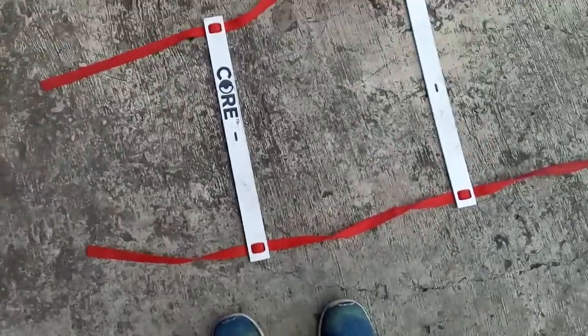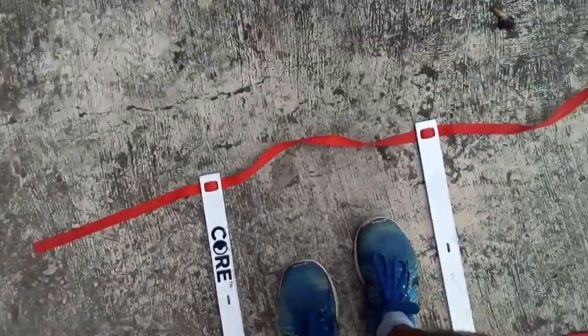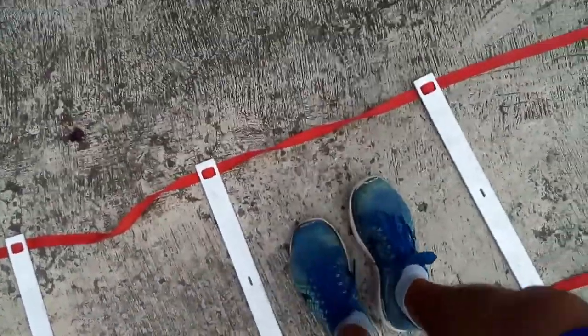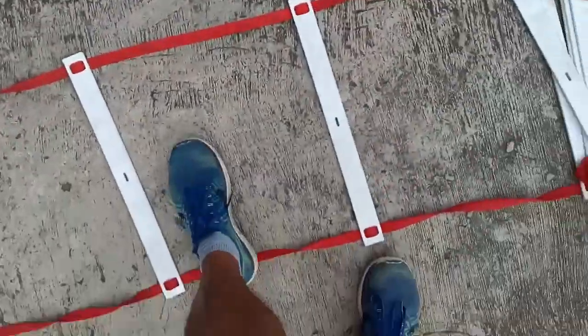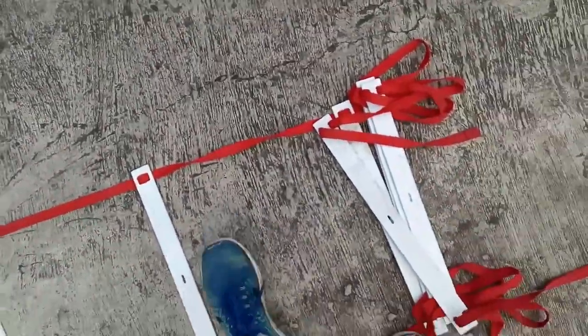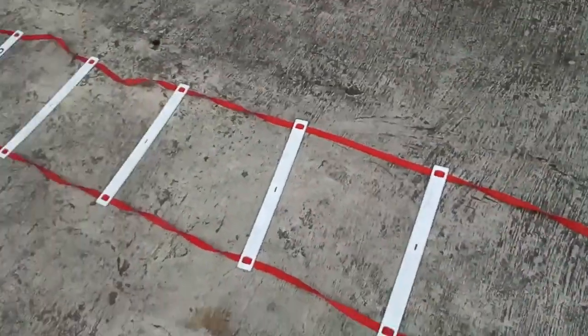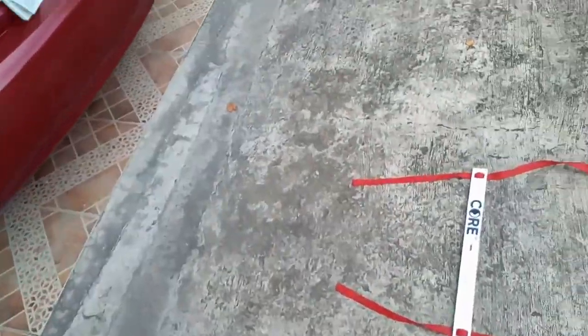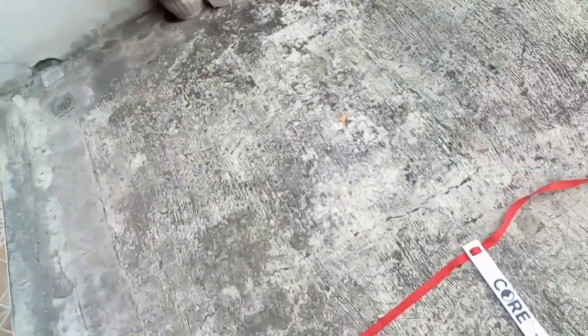One on our list would be a check-in check-out lateral movement exercise. We're doing it again with the agility bands. So what we're going to do is switch. We'll start from the side to get 2 feet in and then 2 feet out. 2 feet in again and out. 2 feet in and out, in and out. All the while your arms are driving you through the motions, so you could have that balance, that drive. So yeah, let's show you.